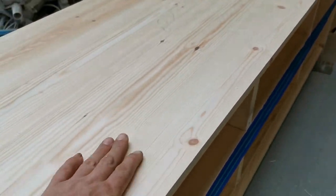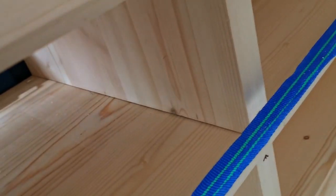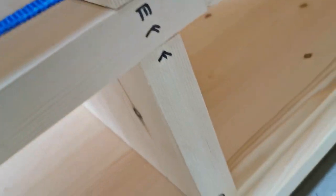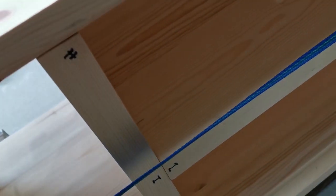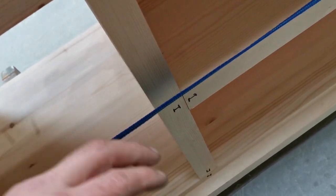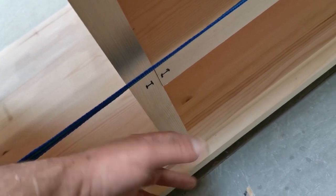Right, and when I take this to bits, I'm going to sand all these pieces. So I'll be losing all my pencil marks. So I've labelled everything pretty much, apart from the ends, they're obvious. And sometimes you don't have to label both ends, but what happens is when you come to put it together, you don't have a mark there and you just don't know where it's going. So marked all that.